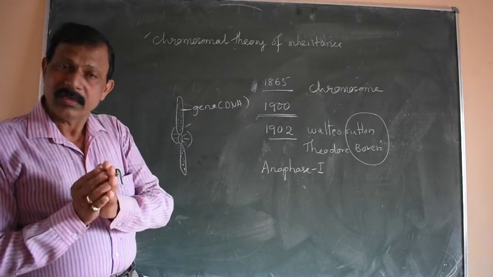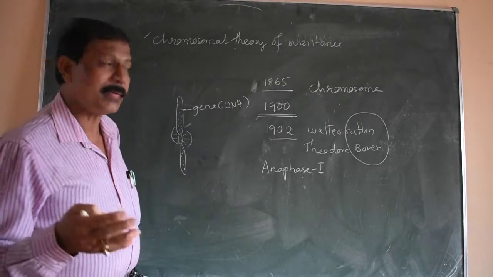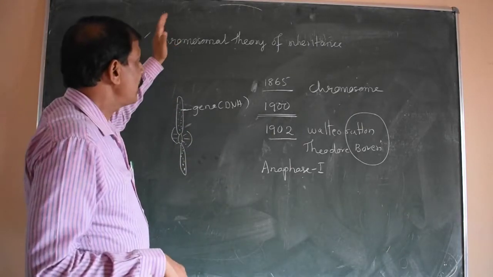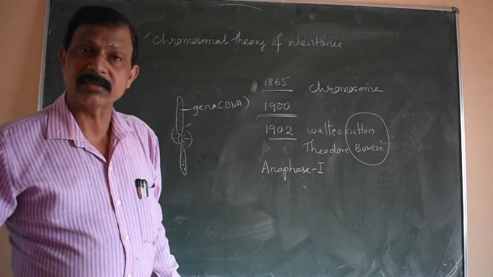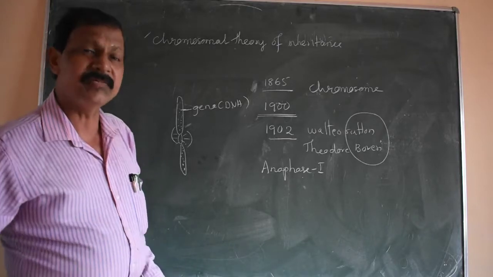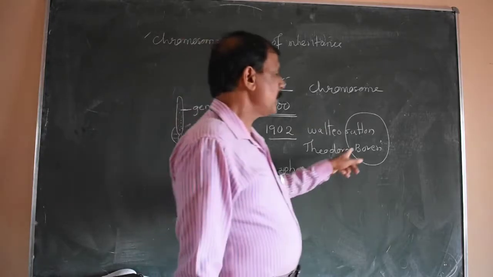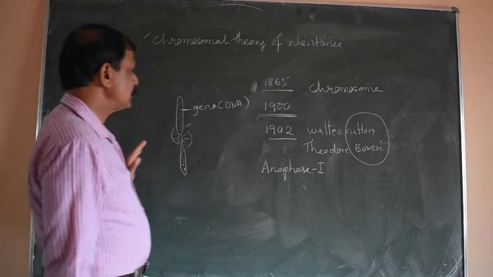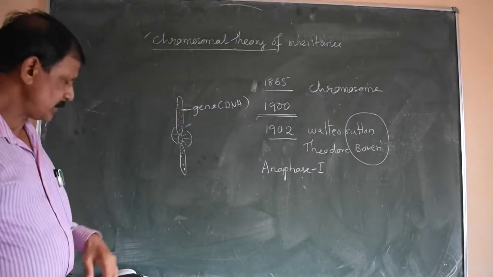So it means it is only the formation of gametes. What kind of gamete, containing what type of chromosome, and in which what type of inheritance material is present. On that basis, the character of the individual is decided. That was the fundamental idea given by Sutton and Boveri in 1902, and that is what you call the chromosomal theory of inheritance.